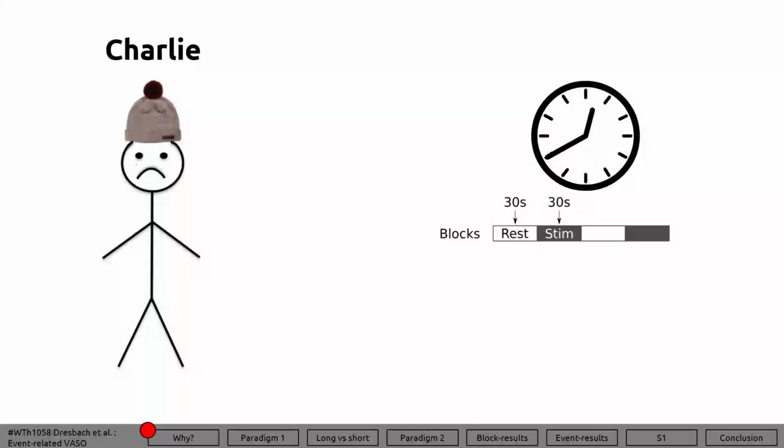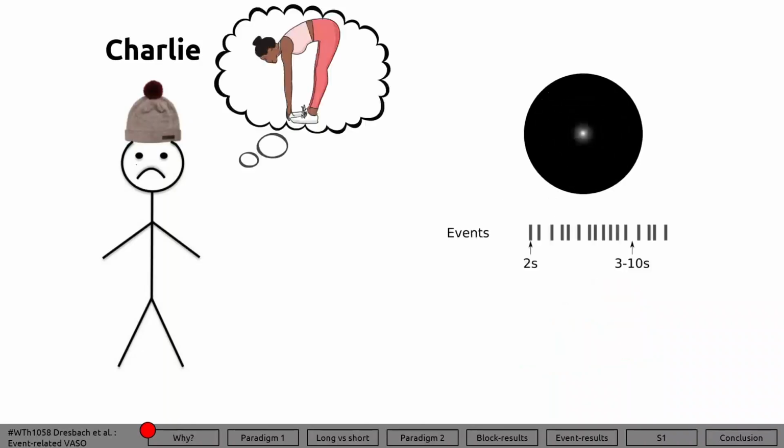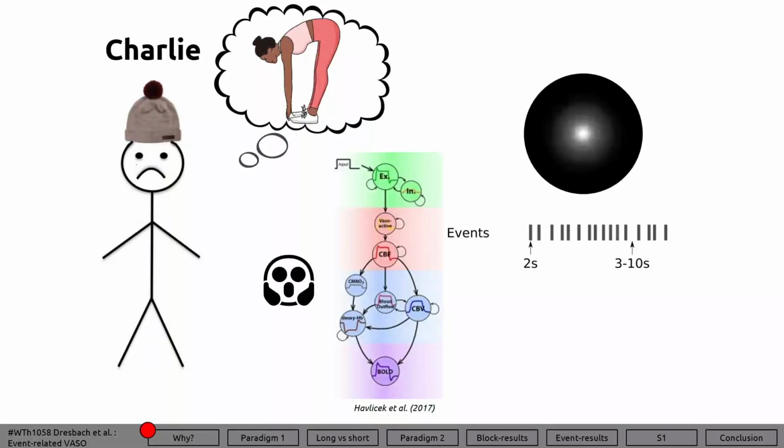That is why most people employ relatively conservative block designs with long stimulation durations and long rests in between, which for neuroscientific applications feels rather rigid. And Charlie dreams about the flexibility to use event-related designs that are often used by neuroscientists to, for example, look at surprise effects or to disentangle the different neurovascular coupling mechanisms.